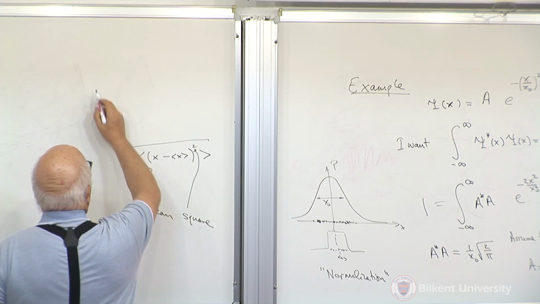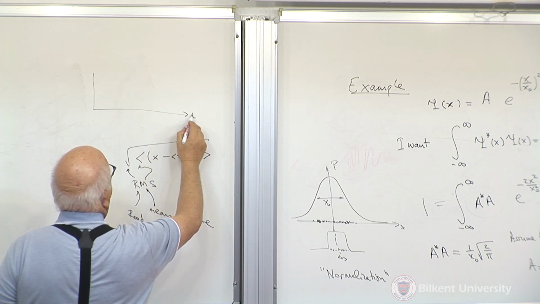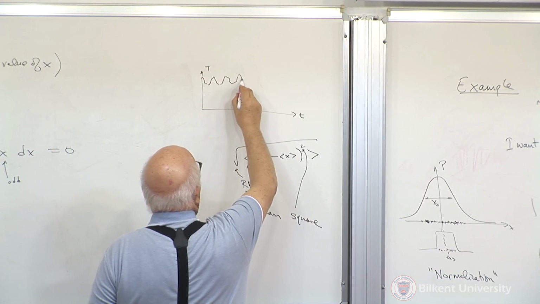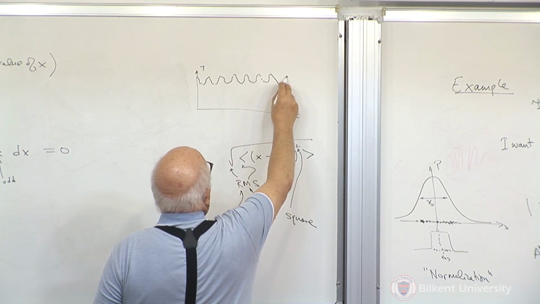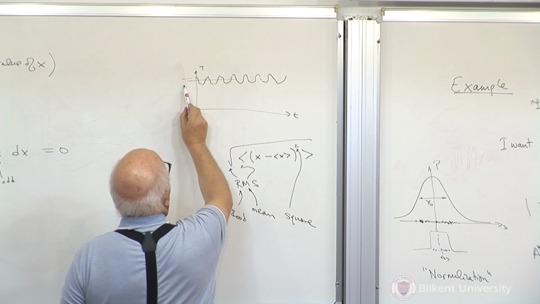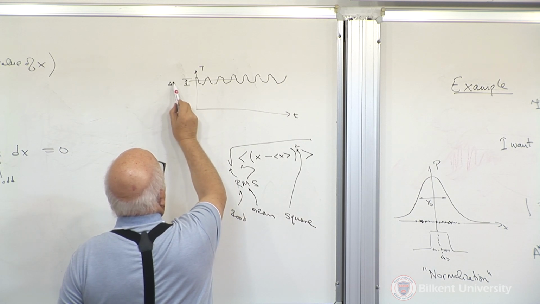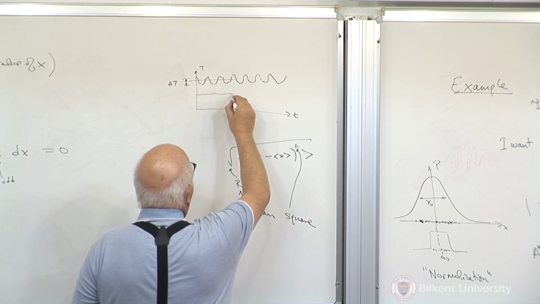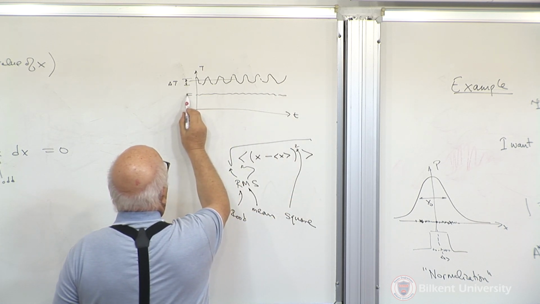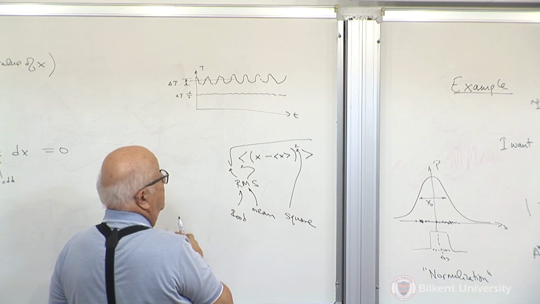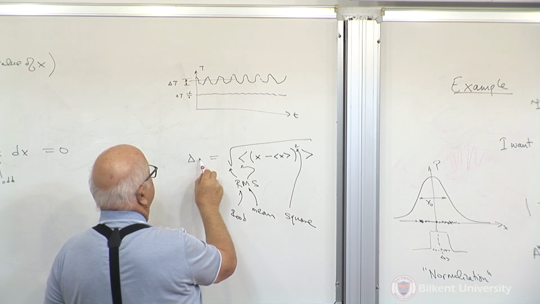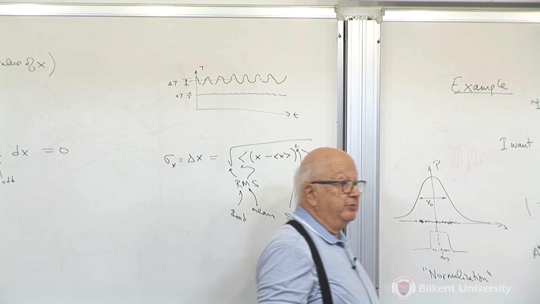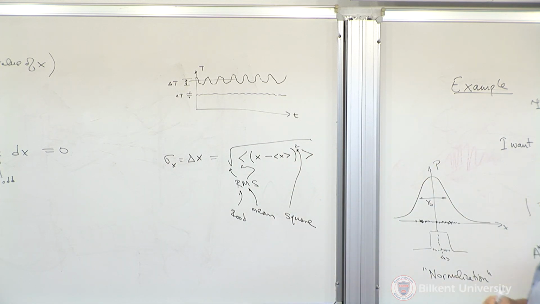So if you measure, as a function of time, for example, the temperature in Ankara, it may do something like this, hotter during the day, cold during the night, etc. So this is a measure of how much temperature is fluctuating. In another city, it may go something like that. There, the delta T is much lower. So this is what we are going to call delta X or sigma X. These are all the same types of notation depending on whether you are a physicist or statistician or whatever.